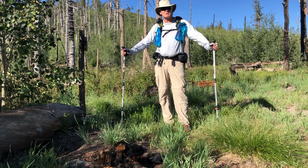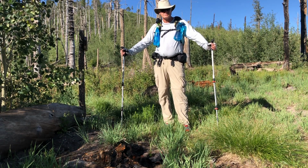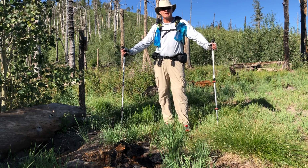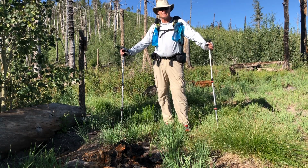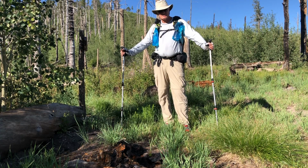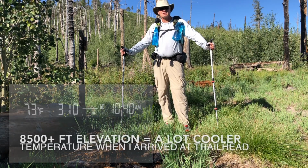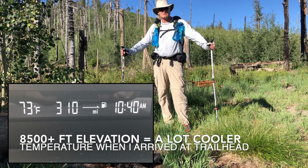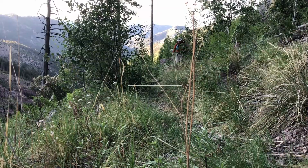This is a great trail during the summer, best done maybe in June when the monsoon storms aren't quite so prevalent. I'm doing it in late July, where the storms are a little more likely, but right now the forecast calls for sunny skies and just a 20% chance of rain, so I shouldn't get too wet. But this is a great summertime hike because it's so much cooler at the high elevations. Temperatures are in the 70s as opposed to the hundreds in downtown Tucson.